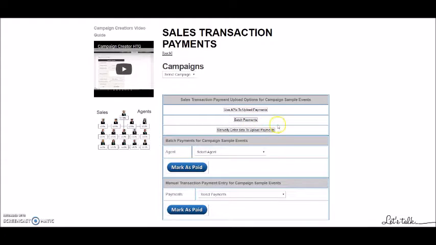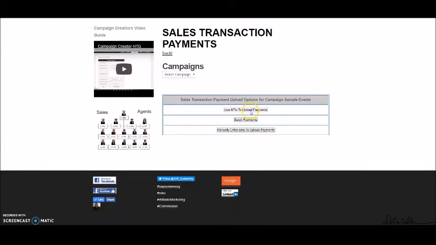We could do batch payment by selecting an agent, and it shows you the total amount owed for each agent. Okay, also this is the same amount because there's only 1 agent. So you could say all the agents in that campaign, or for each agent, and click mark as paid.